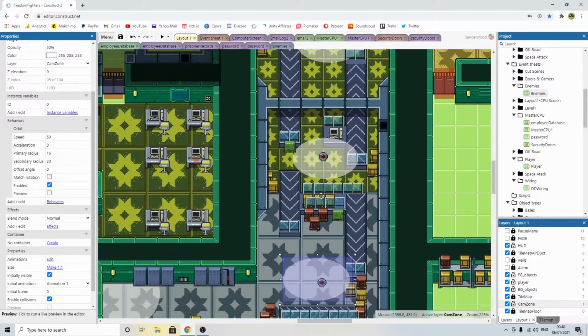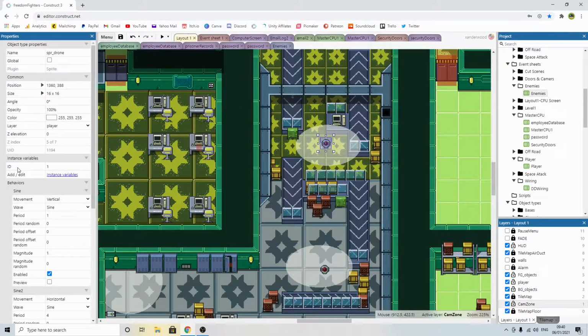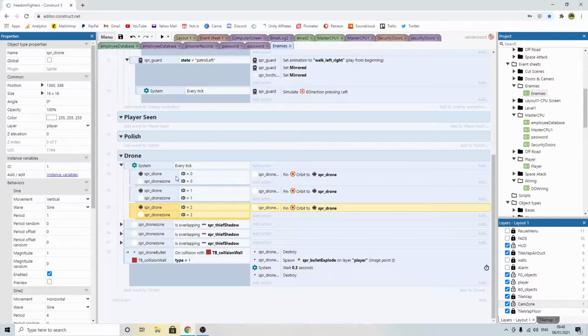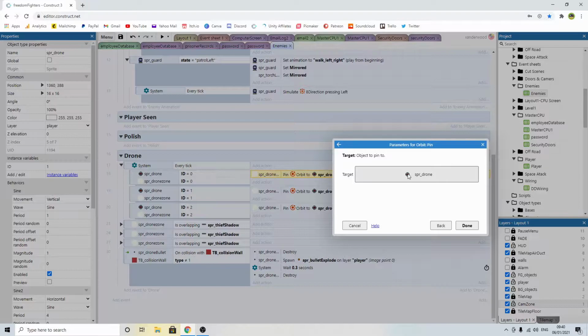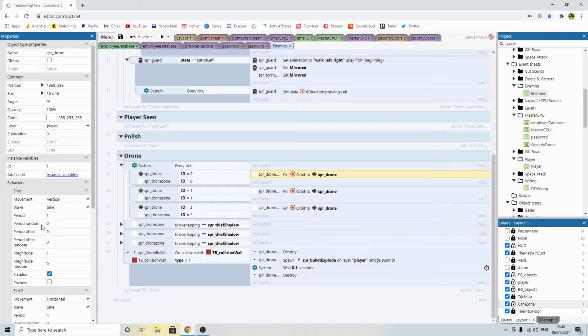They're all the same. They've just got an instance variable with an ID. So depending on which one we're talking to, that's the drone and the drone zone, then we set the sprite to orbit the drone based on the parameters we had over in the properties window.